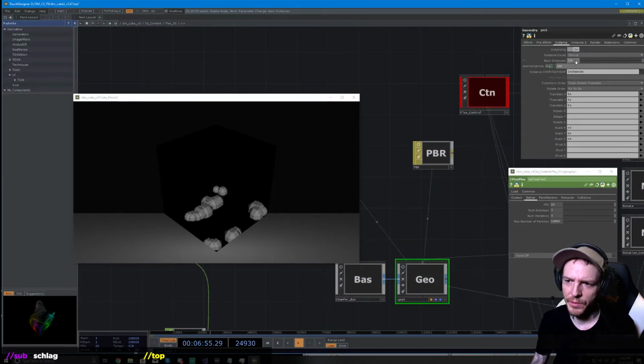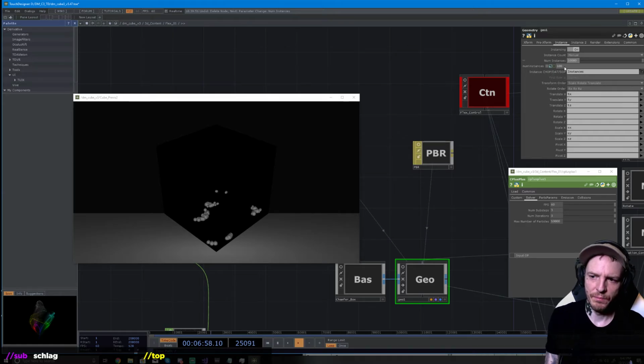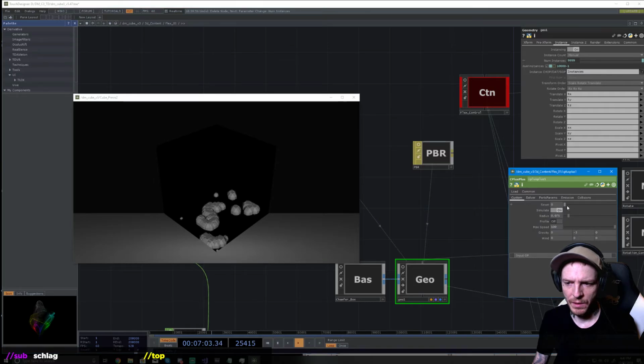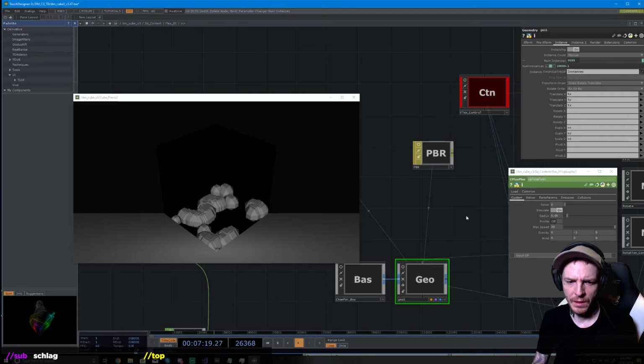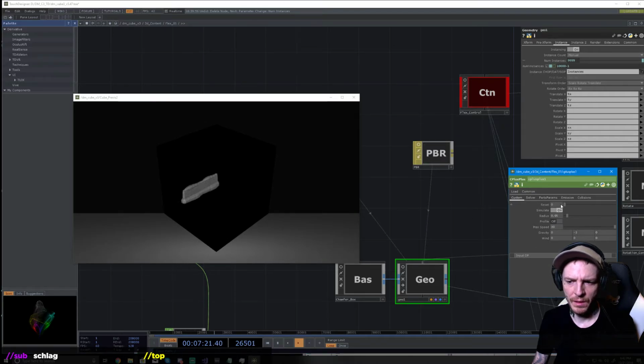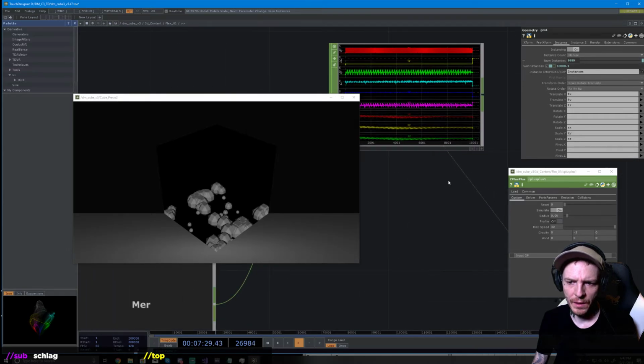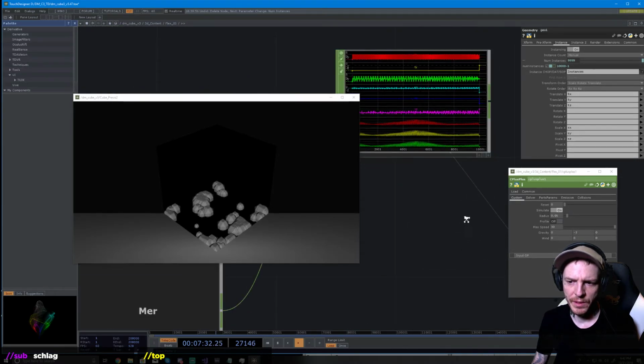So geo number of instances, 10,000 minus 1. Right? Max speed. Right. There's 10,000 there.